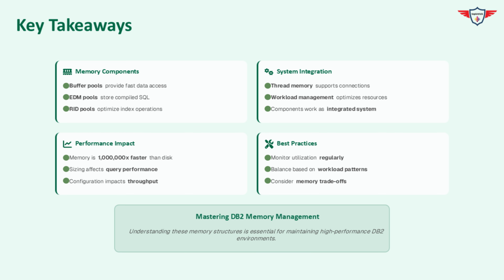Finally, follow proven best practices. Monitor utilization regularly using DB2's built-in tools. Balance pools based on your specific workload patterns, not generic recommendations. Consider trade-offs when making memory allocation decisions, and maintain a proactive approach to memory management. Mastering these concepts is essential for maintaining high-performance DB2 environments and optimizing database operations for your specific requirements.